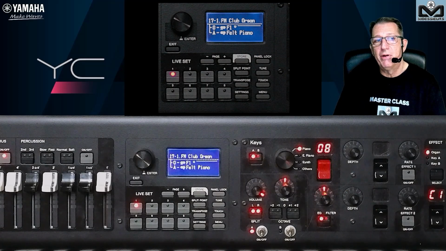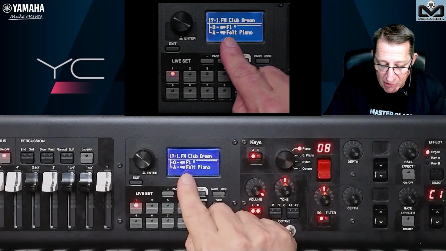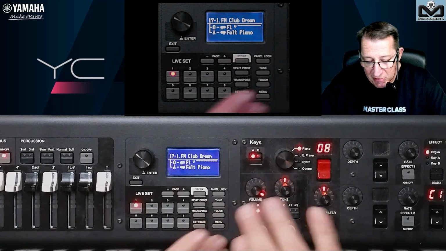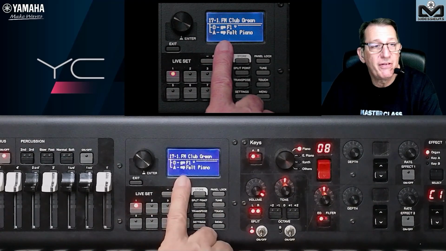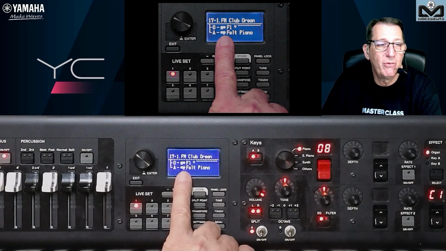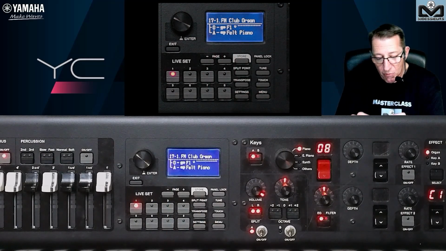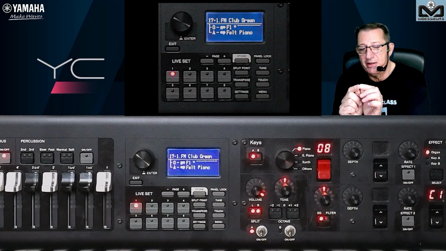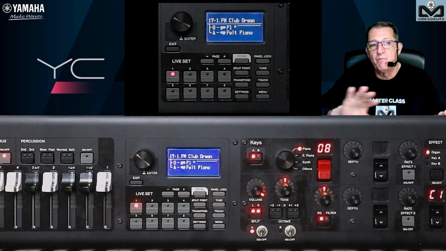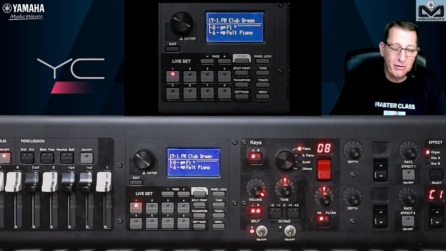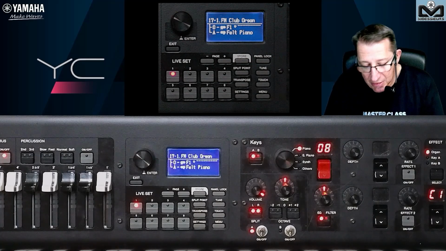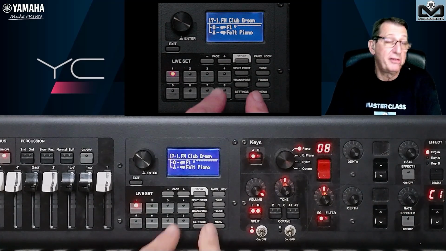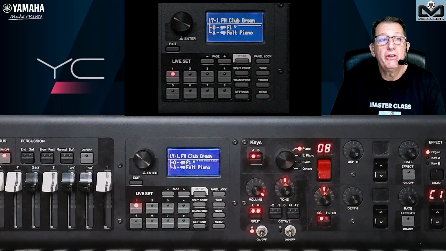And on the screen, a very important thing, you will see where you are on the pan, at the bottom, the little icon that reminds the split points here. I will put my finger here on the screen, and I hope with the camera you can see. The nearer you are to the center, it's a point. The farther you are from the center, it's going to be a line in the direction you pan. So it's a very great idea. It's very visual to say, okay, on this one I'm panned on the left and on the right. Okay, I have done this, and you can store it, of course, for your live set.